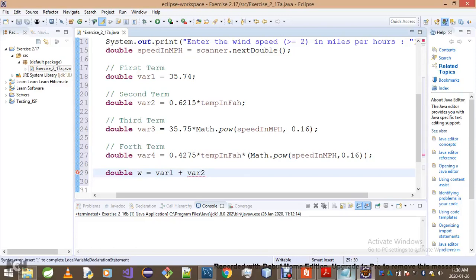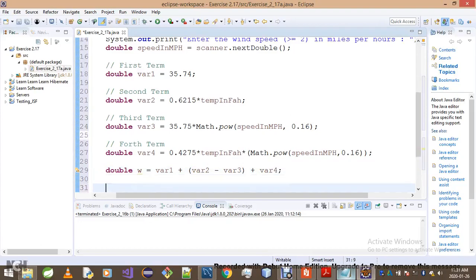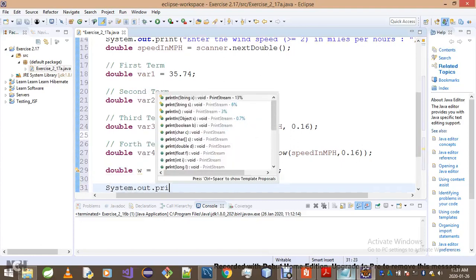In fact, this is what we have. It's plus variable 2 minus variable 3. Okay, it's variable 1 plus variable 2 minus variable 3 plus variable 4. Then we're done. Now it's time we display with System.out.print.